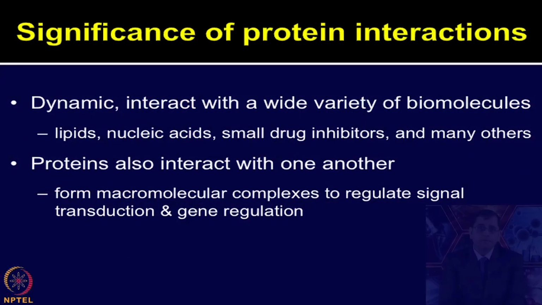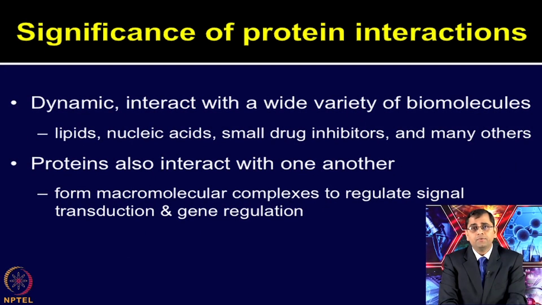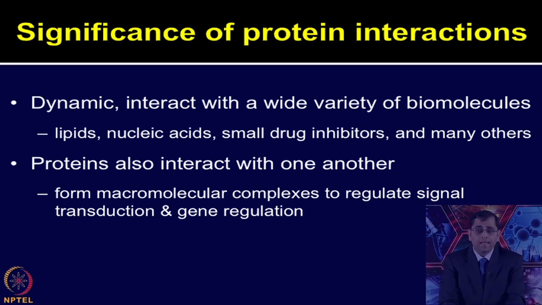These are very dynamic and interact with a wide variety of biomolecules as we discussed previously, such as lipids, nucleic acids, small drug inhibitors and many other biomolecules. Proteins also interact with one another to form large complexes which regulate signal transduction and gene regulation. Let me now describe a few concepts involved in the interactomics field by showing you this animation.